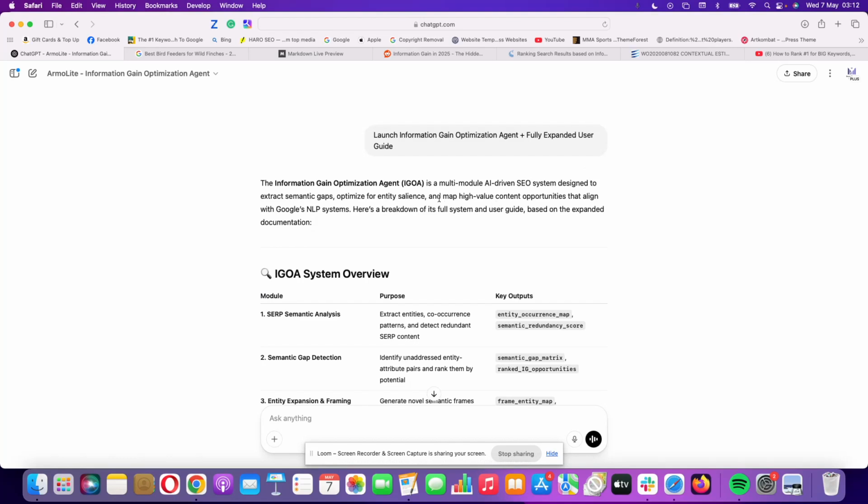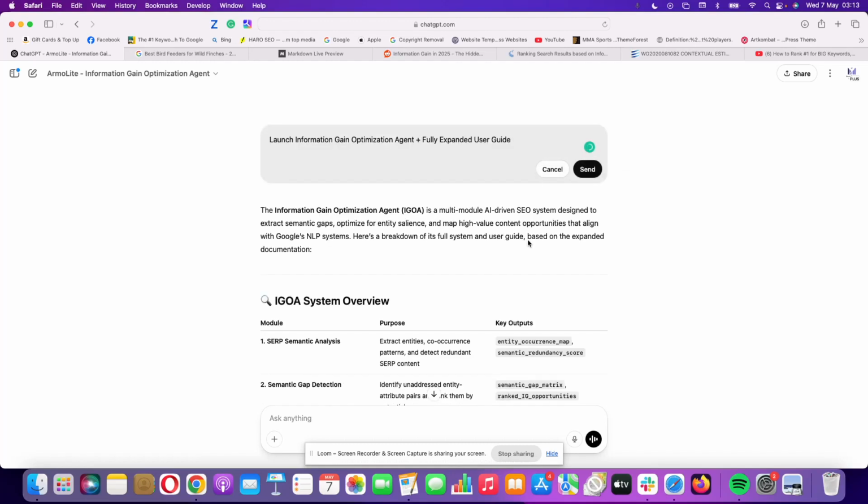You can do that with every prompt actually, if there's ever a mistake in a prompt. From time to time, GPT does go a bit off reservation and doesn't do what you've asked at all. So just so you know, prompt errors are easy to fix. If you get an error underneath, just click that, send again.